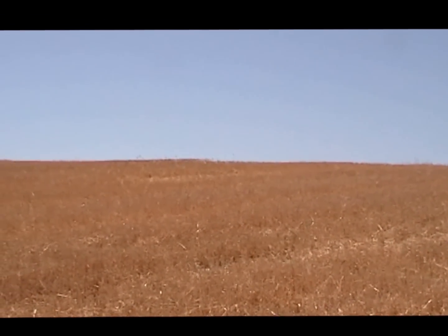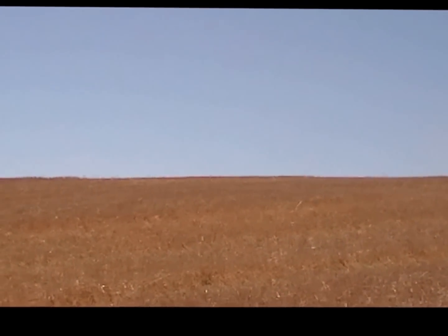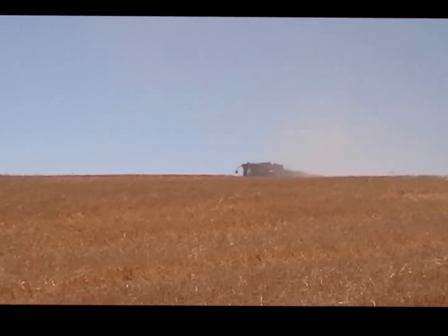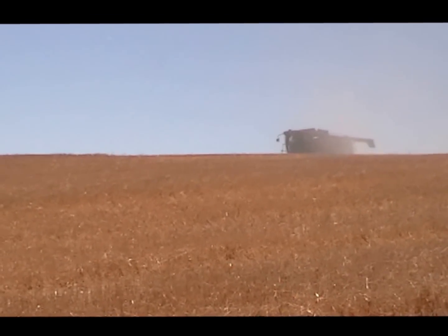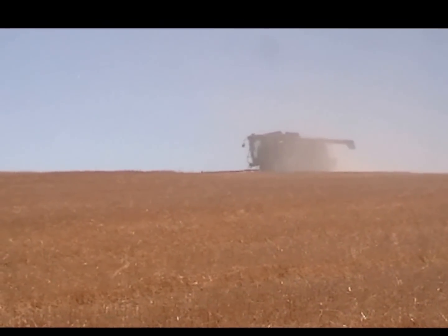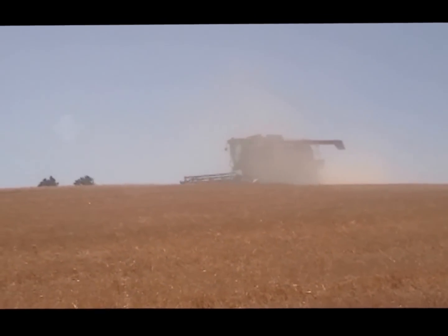We'll cut out for a second. Well, it sounds like he's getting close to the top of this particular hill. You can see the dust start to fly. Oh, there he goes. He's peeking his head up over. There we go. Yeah, looks like I'm gonna get dusted again. Oh well. Into every life a little rain must fall. In this case, it's a little dust may smack you around.